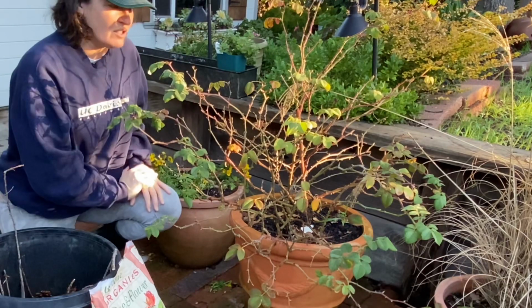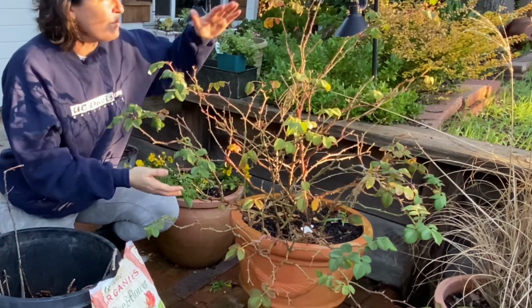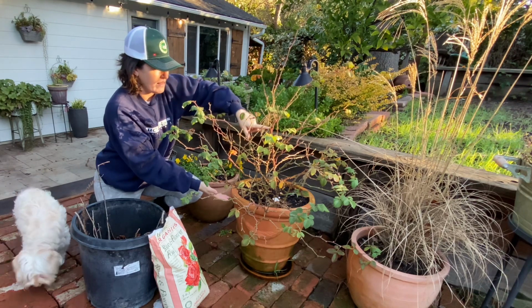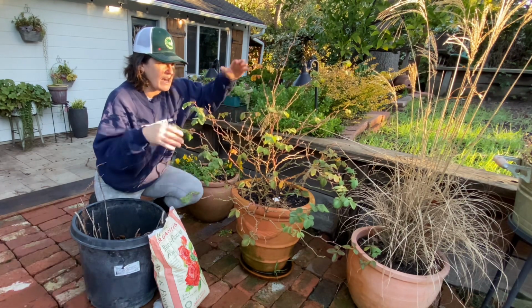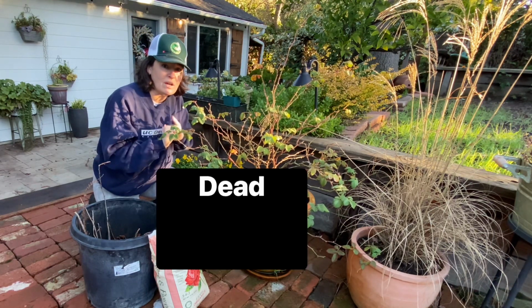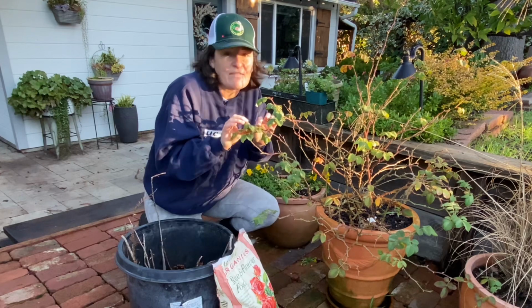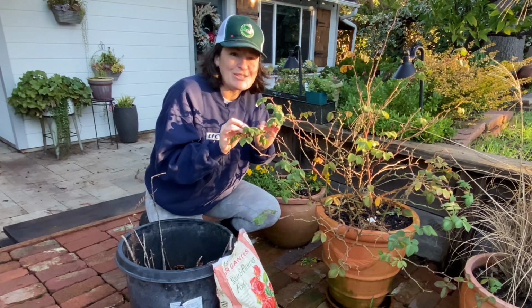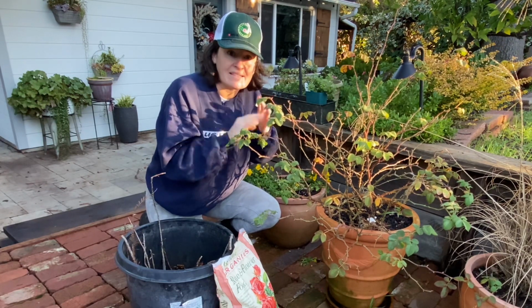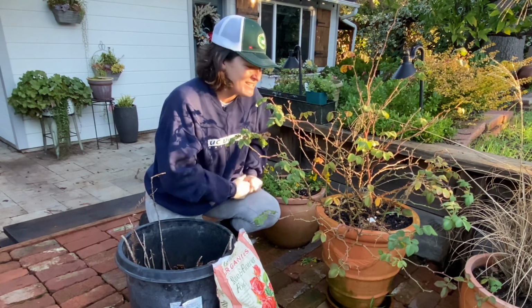To prune your established rose, all we need to do is cut it back up to half. So here's our rose. If you can see, it's about this tall. So we can go all the way down to last year's prune job if we want. But actually, I think I'll probably just prune it back a little bit. And then the other thing we're looking to do is prune off dead wood, diseased wood, and take off all of the leaves. This is my favorite part. It's actually incredibly annoying, but also so awesome because the leaves from last year could bring disease or pests into the new year's growth. And if you defoliate the rose, it's like starting fresh. So let's go ahead and get into it.